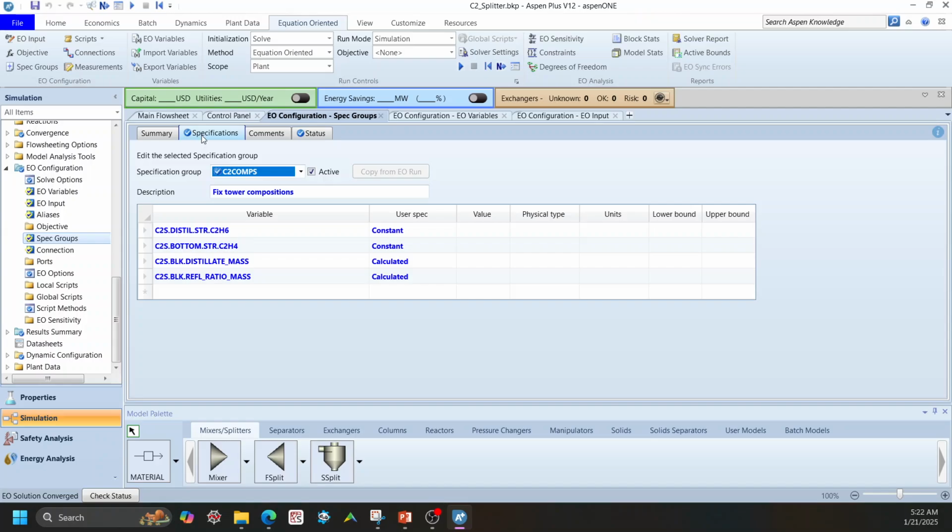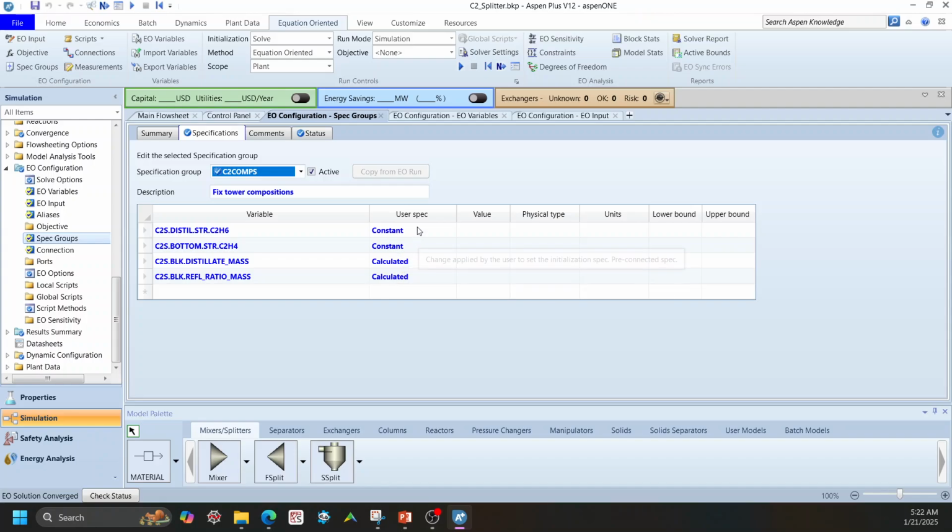Then in the specification, for the one that I just named, I put the ethane in the distillate stream as a constant, and the ethylene in the bottom stream as a constant.